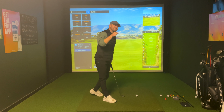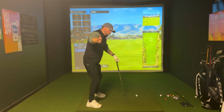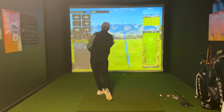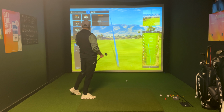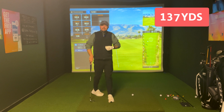Now, I couldn't reach the next level in my golf game until I learned to do this here, which is leading with the lower body properly. So starting that downswing with those legs, I used to always have a swing that was really jerky, really rough, just like that, which was all arms. So for the amount of effort that I put into that, that only went 137 yards with an 8-iron, which for me, for context, is almost 20 yards shorter.